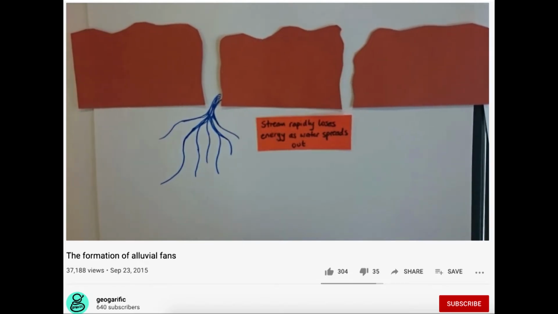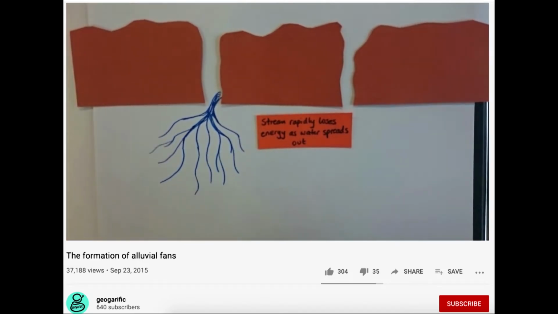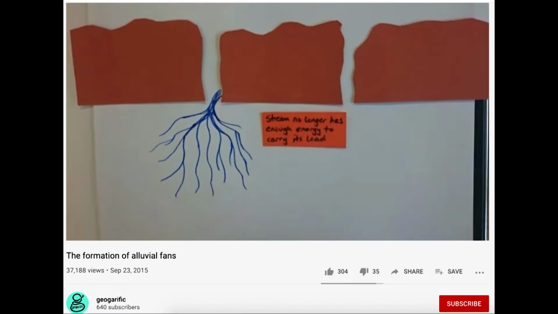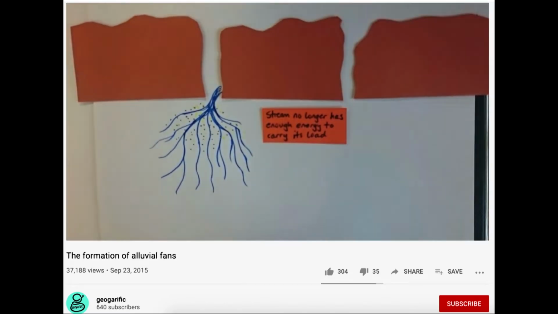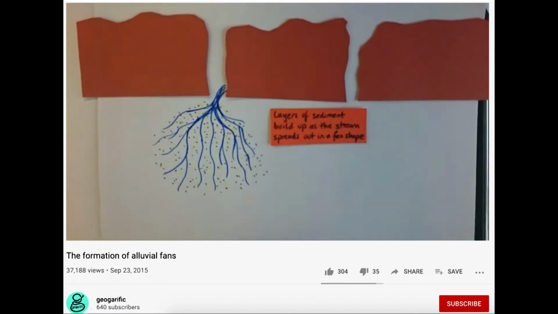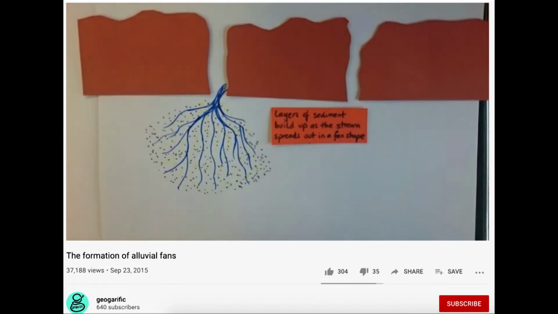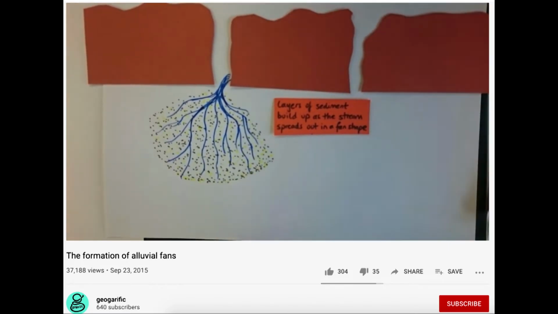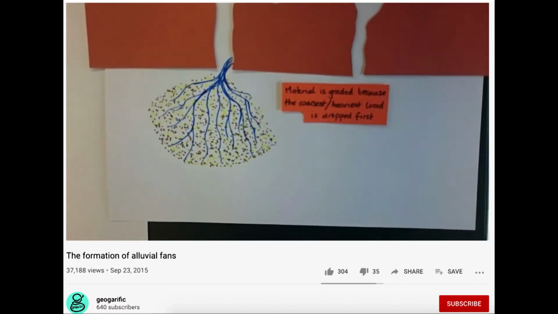When an alluvial fan happens, when that river or stream dumps all of the sediment at once, the biggest particles, the biggest sediments are going to dump first, whereas the smaller ones can travel further. So you will have some graded bedding. You will have larger sediments up front, smaller sediments further on.